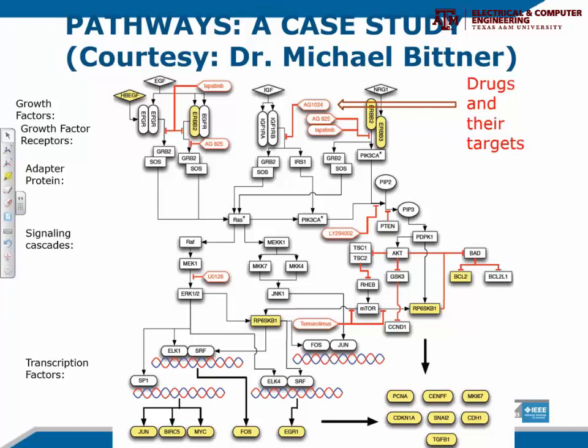Now these guys are drugs. Lapatinib is a drug, an inhibitor. It's going to go and block the activity of this epidermal growth factor receptor. And they intervene at different points, and he knows that based on his prior knowledge. So the problem that he posed to me was that given this diagram, if I measure some activity downstream of some of these genes, and tell you what this information is, can you tell me which set of drugs I should use?